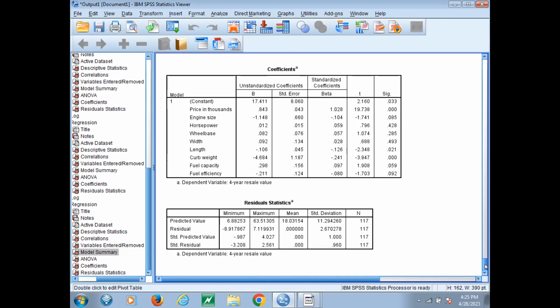Similarly, if we consider the full model and remove the variables one by one, then that is called the backward elimination method. In the stepwise method, we again start with y equals beta naught and enter variables one by one. But in the stepwise method, a variable entered may be removed in the next step.